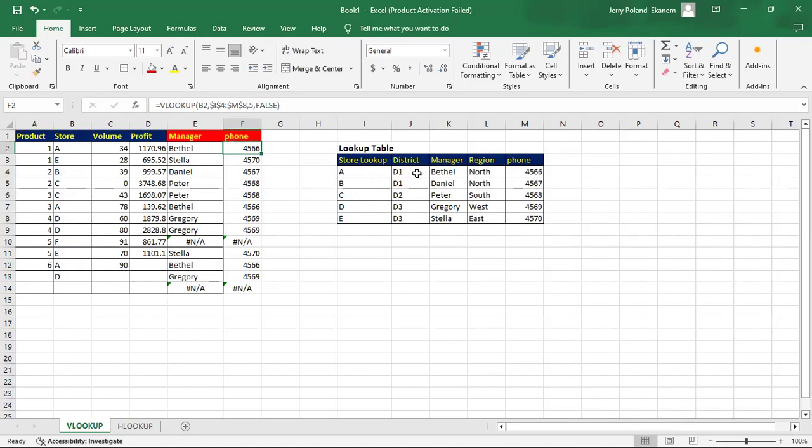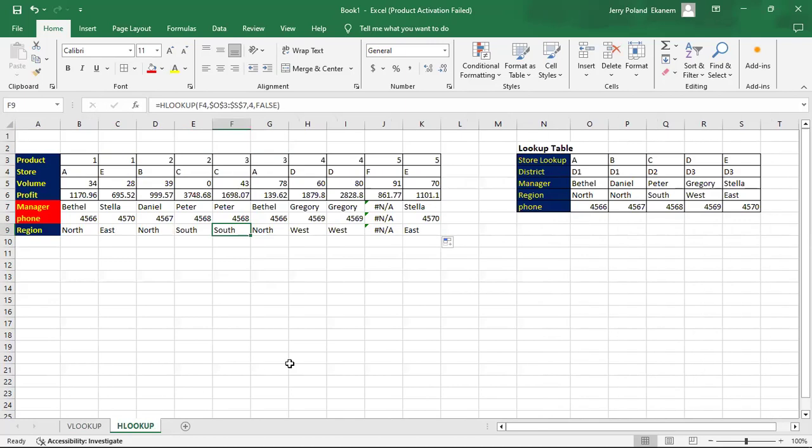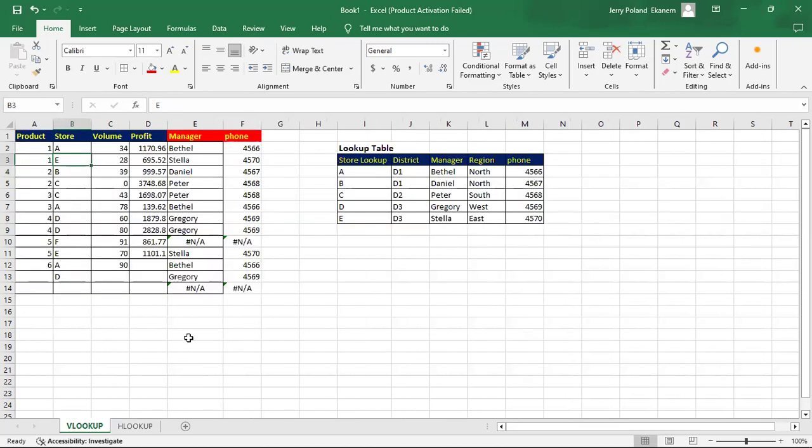You cannot use any other column. It must always be first on the lookup table. Even here on the HLOOKUP, it must always be first on the row. The first row is what we're using here. So we have store here, and store is the first row. Otherwise, we are not going to be able to get what we're looking for.